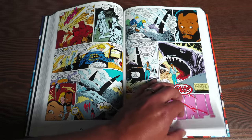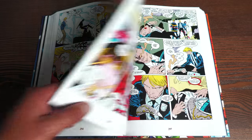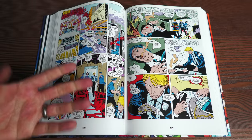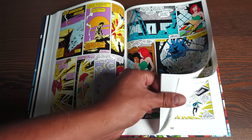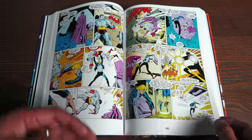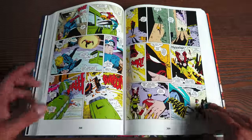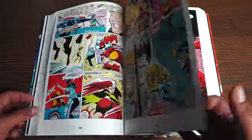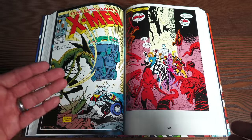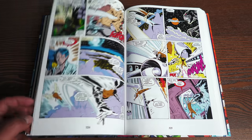Now let's get to Earthfall — I swear this is just supposed to be an overview, but I can't help it. This is one of the most underrated stories in X-Men; I never hear anybody talk about it, but I always put it in my top 10. This is a group of mutants taken over by the Brood — the Sleesoids that appeared in Uncanny during Dave Cockrum's return and Paul Smith's run. These are based a lot on the Xenomorphs from Alien. They take over a group of mutants, and the way it's written is so badass. Mark Silvestri draws it, and the X-Men have to fight mutant-powered Brood.